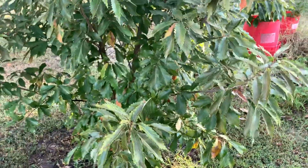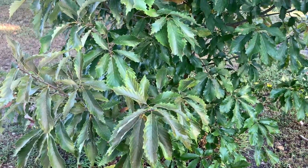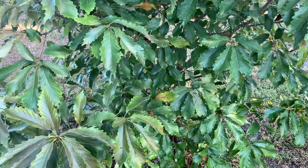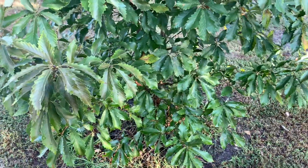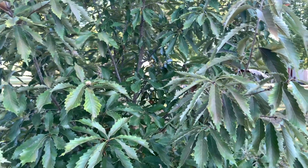So anyway, just wanted to do a fairly quick video. I'm bad about rambling on, and show you my tree here. I have a couple of other DCOs that I bought as seedlings and planted this year. They're 2 years old, to go with this one, because I only had this one, but they are nowhere near production, obviously. It'll be several more years before they're producing. So I have those up and coming.